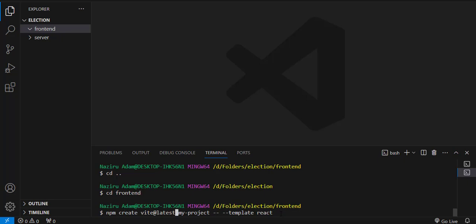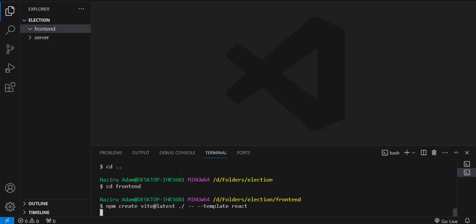That is the basic command, and then my-project is going to be the name of your project. But I have this folder which is front end, and I want to preserve that name for the project. Therefore, I will remove my-project, and in place of it I will put dot slash, which means in the current directory. Then I will press enter on that.